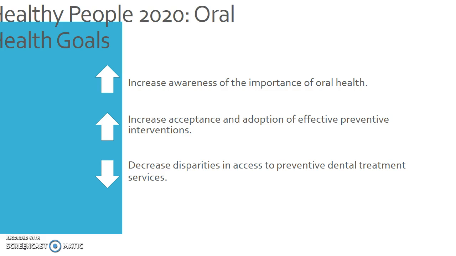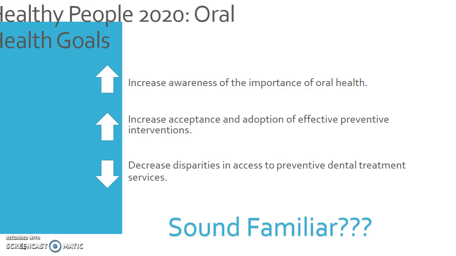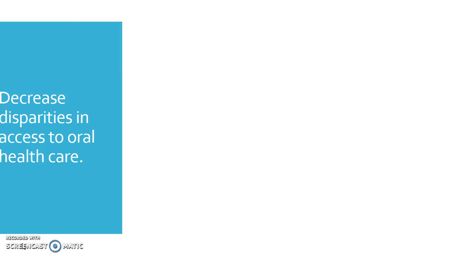Does any of this sound familiar? It should. As you can see, the objectives of Healthy People 2020 Oral Health Plan are strikingly similar to the goals outlined in the CDC's 2011 to 2014 Oral Health Strategic Plan. This, I assure you, is no coincidence. Let's take a closer look at one of the goals in particular.